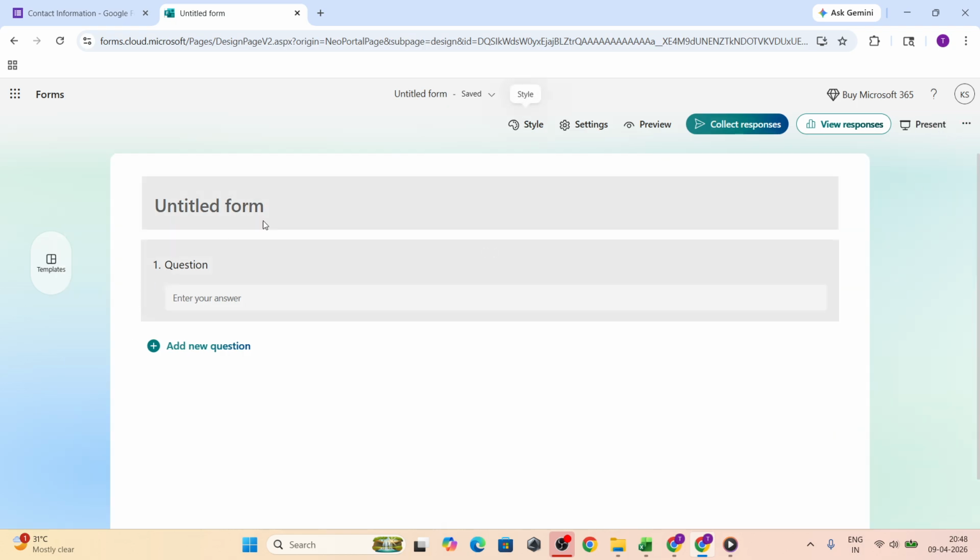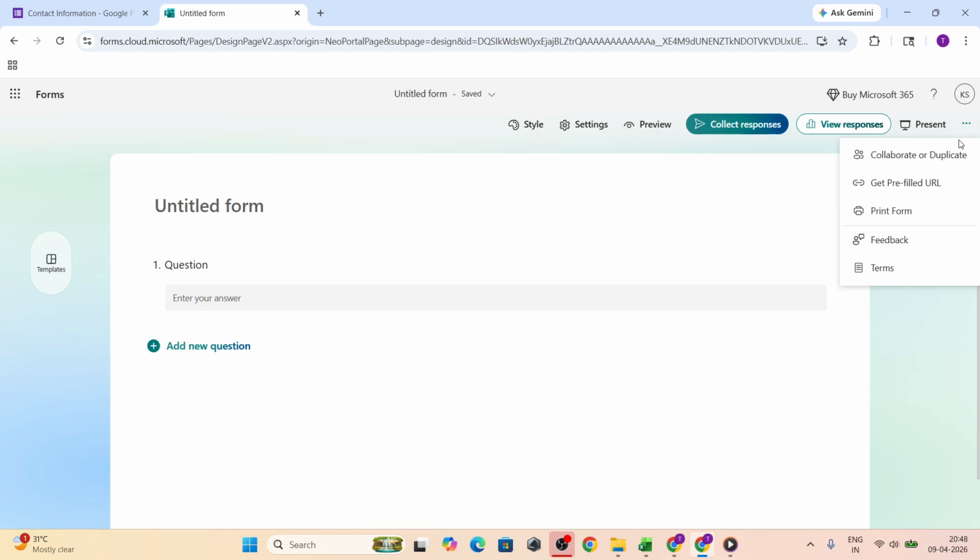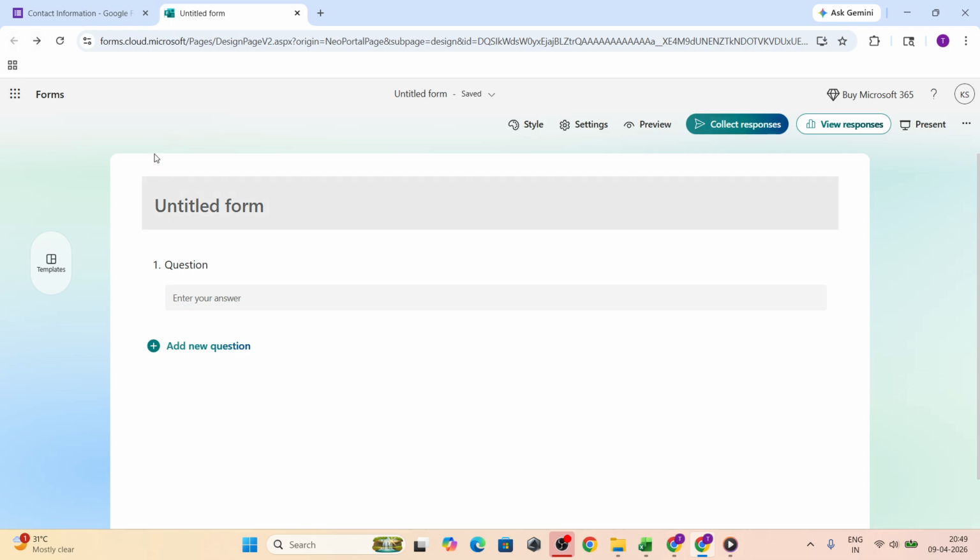Next, you'll be asked whether you want to build a form or a quiz. Pick Form if you are collecting information without right or wrong answers. Or choose Quiz if you plan to assign points and track correct responses. After you make your selection, click Start Review.